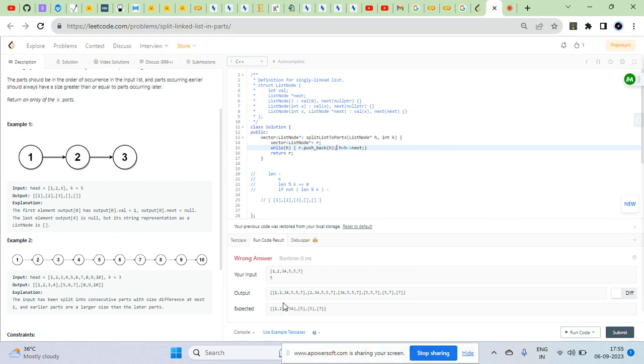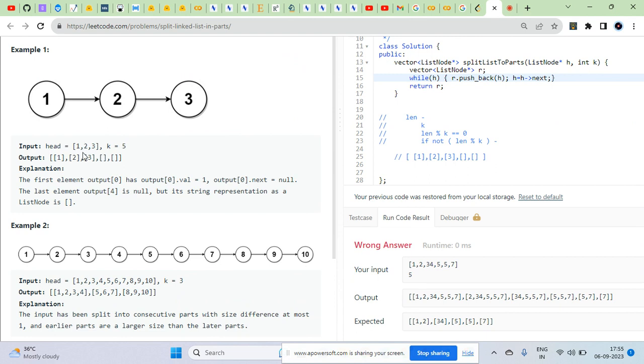So you got some number of splittings, but that's not what you were looking for. But this is the thing: when you want to start a list at a particular point, you want a list to start at 3. You want a list to start at 9, because the initial list is not starting at 8. You want one of the lists to start at 8 and go till 10. Over here, I just care about the starting point, not the ending point, so it took everything till the end. So in this case, we have to take care of 8, 9, 10.